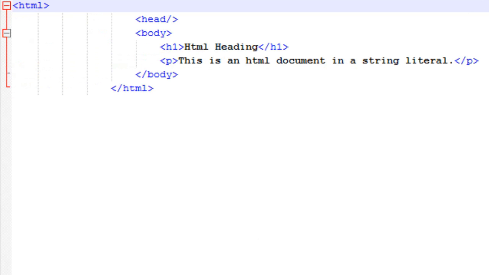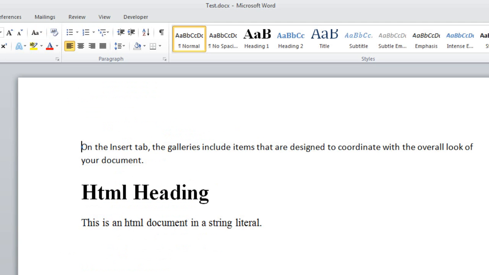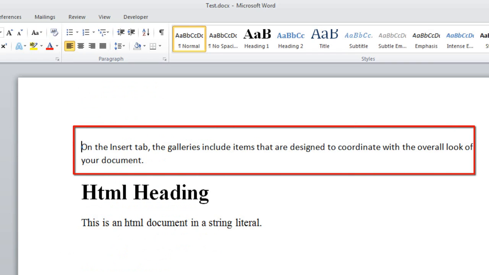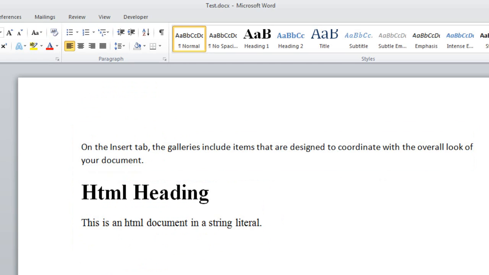It has an H1 heading, and it has a paragraph. This is an HTML document. And the interesting thing about this document is that if I open it, I see the content that was in the document up here, and I also see the HTML heading and the HTML paragraph.